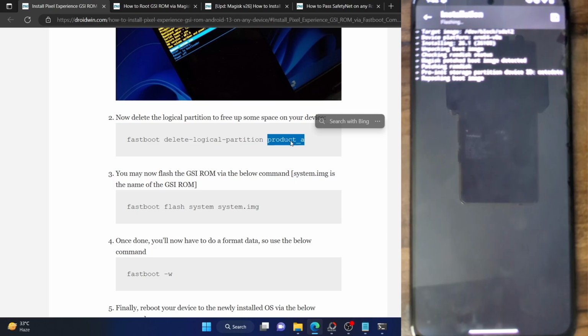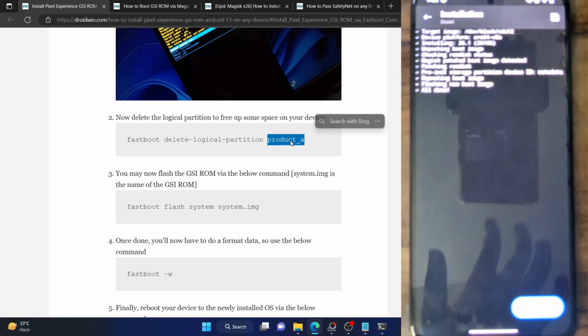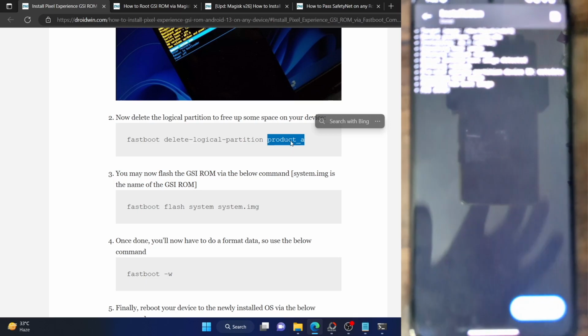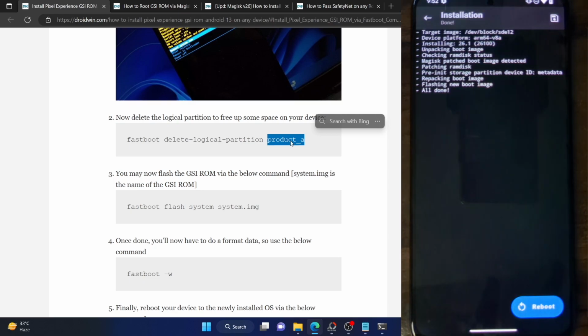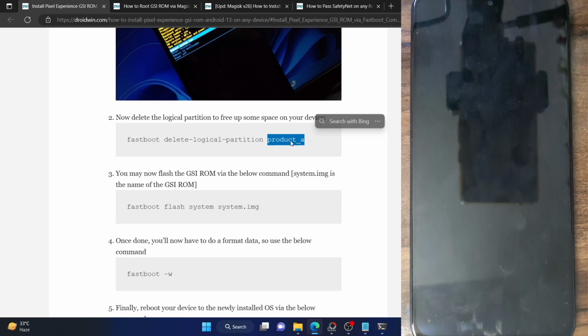It will take around 5 to 10 seconds, and once that is done, you will have to reboot your phone to the OS. So let's wait and then proceed ahead. As you could see, it's currently flashing the new boot.img file, and now the flashing is done. Let me focus it for you. As you could see, we now have the reboot button. So tap on reboot, and this time around our phone should reboot to the rooted OS.